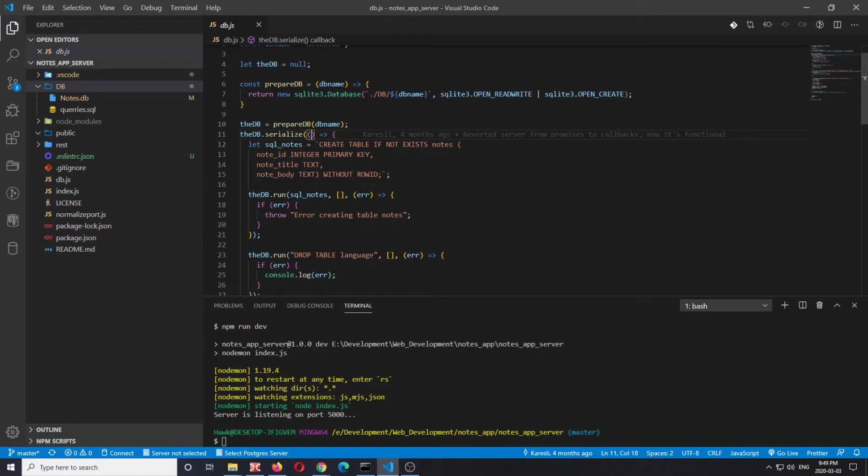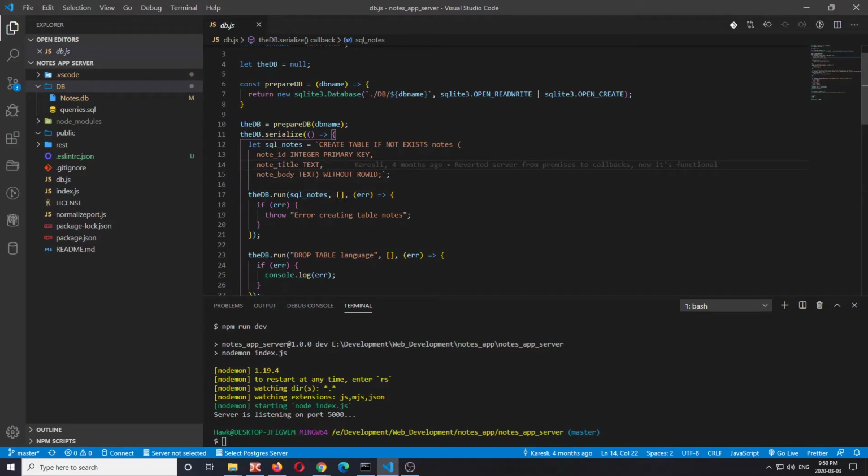And every node will contain a title and a body, and those are of type text. And I'm telling SQLite that I don't need a row ID for that, because I'm going to use the node ID itself. Now I'm running that SQL statement, and I'm telling SQLite that I'm not sending any parameters there.